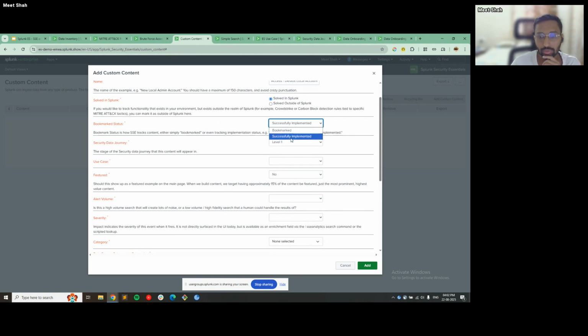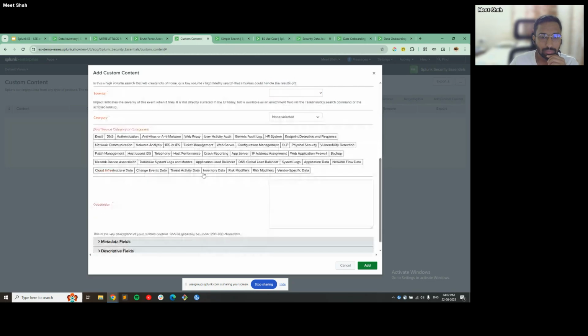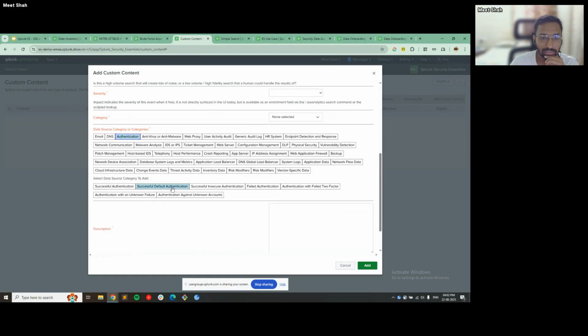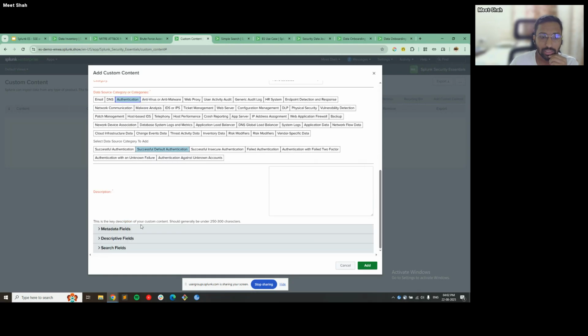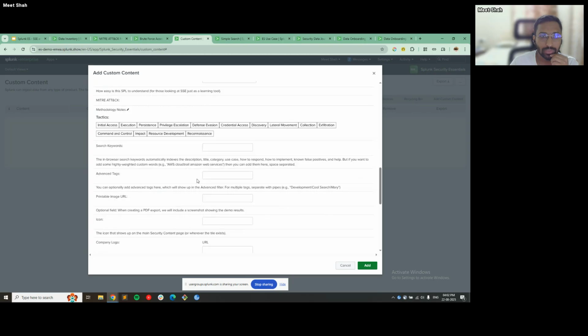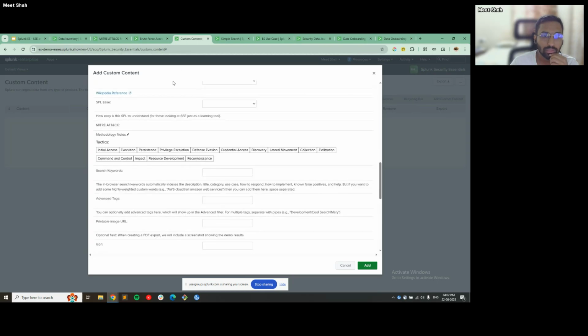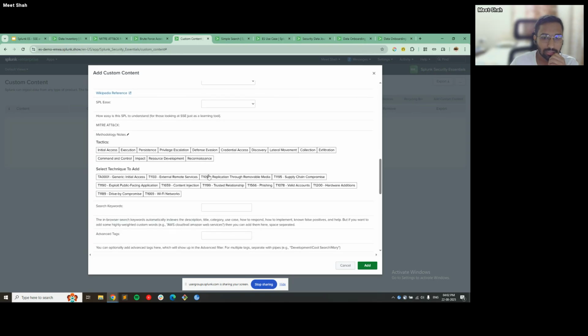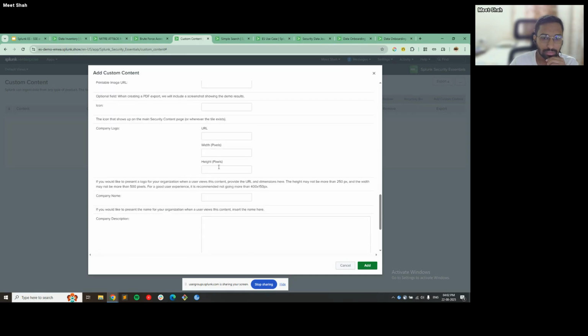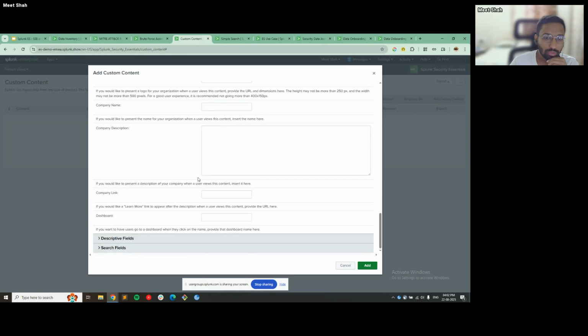Probably in the earlier version of the app there were a bunch of other statuses. And the category, for example authentication, and some metadata fields as well. For the MITRE one, it is for initial access, and it's 1091, for example, and some additional information.